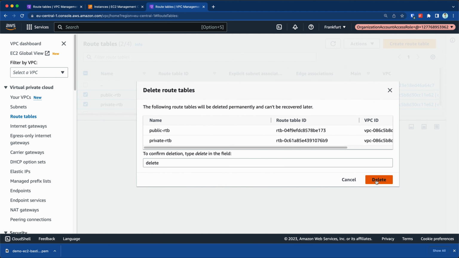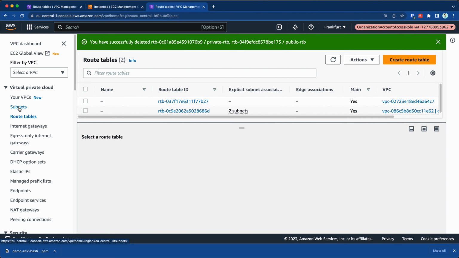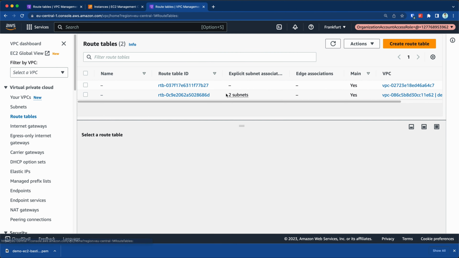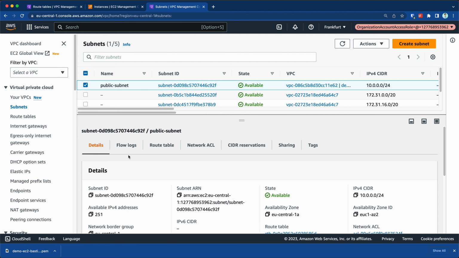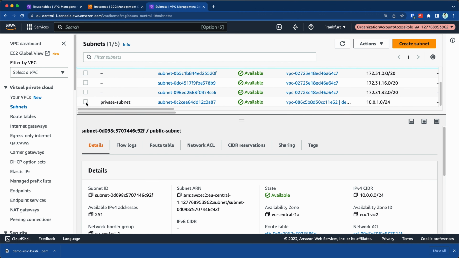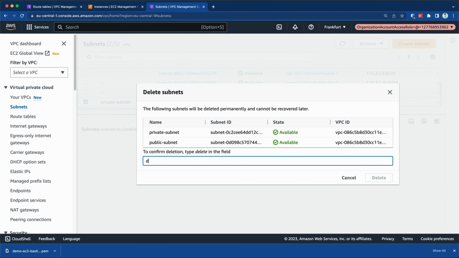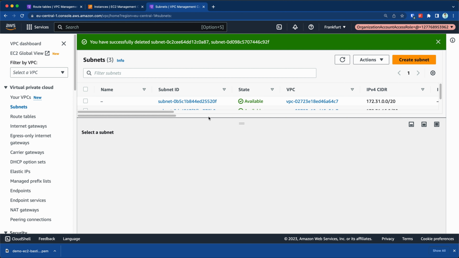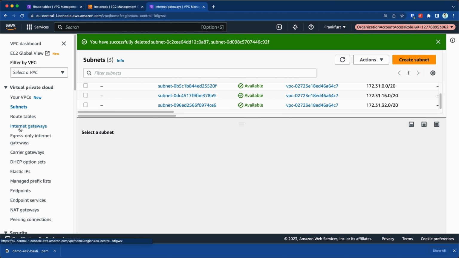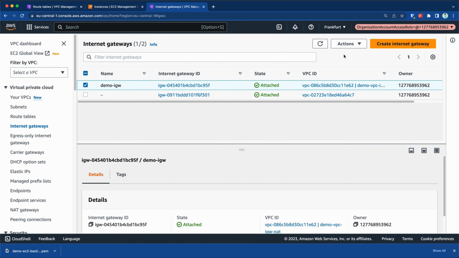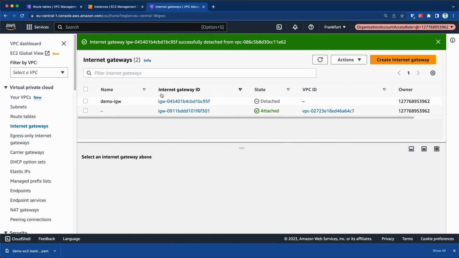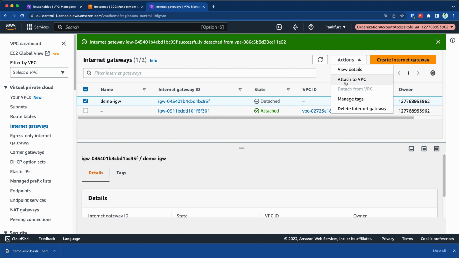That's good. Then we can delete the subnets. So now, with these route tables gone, let's try to delete this one and this one. Action, Delete subnet, Delete. That's no problem. Now the Internet gateway here, we also want to delete. Actions, Detach from VPC, that's the first thing, and then we can delete it, right?